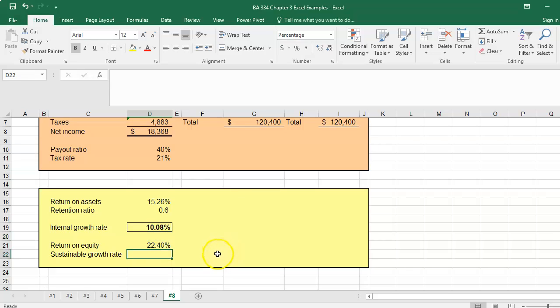If we agree to take on additional debt but maintain our current debt to equity ratio, that is our sustainable growth rate. That is calculated by taking the return on equity times the retention ratio divided by 1 minus the return on equity times the retention ratio. If we are willing to take on outside funding, we can grow at a faster rate than if we're dependent on how much we save in retained earnings. So debt does help us to grow faster. However, if we want to maintain our current debt to equity ratio, our growth rate is sustained at 15.5%.